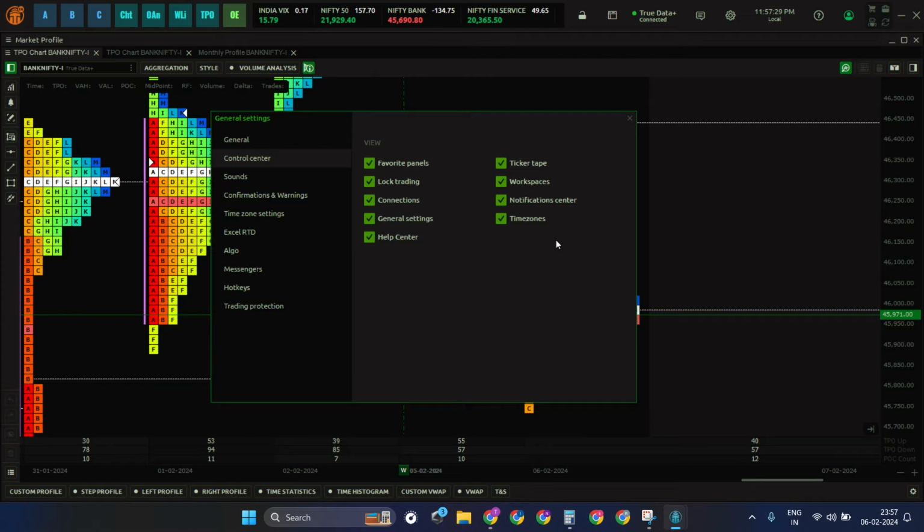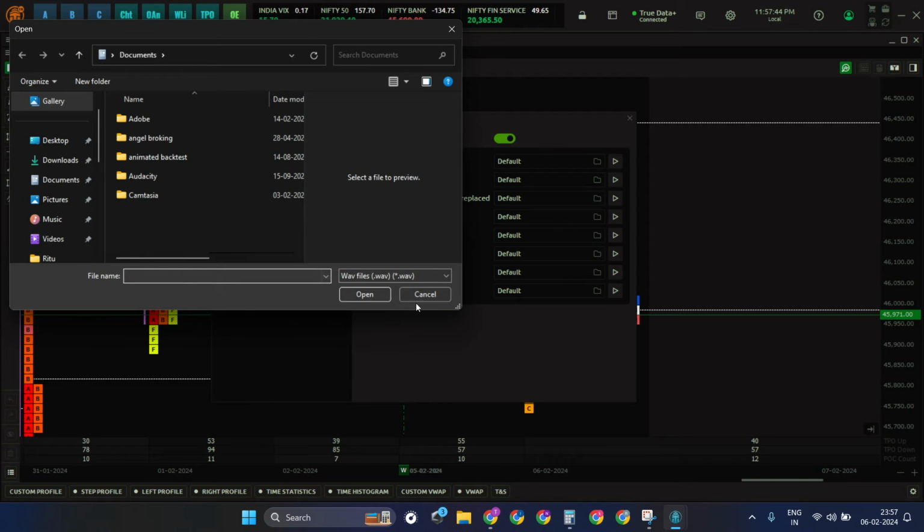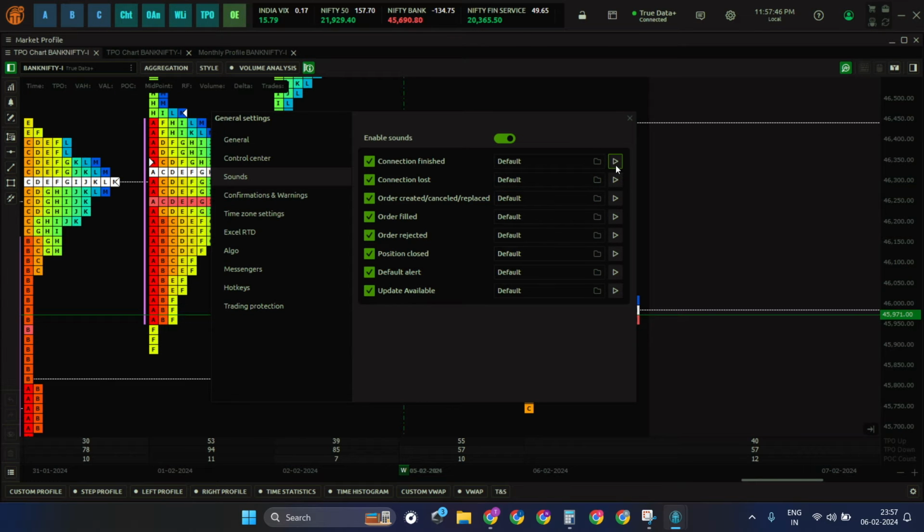The way the software is built is awesome. That's the reason I am keeping everything as it is. And coming to sound, you can change your sound, and in fact you can also keep the default sounds if you want. But I am happy with these sounds. You can change if you want. You can see the sounds.